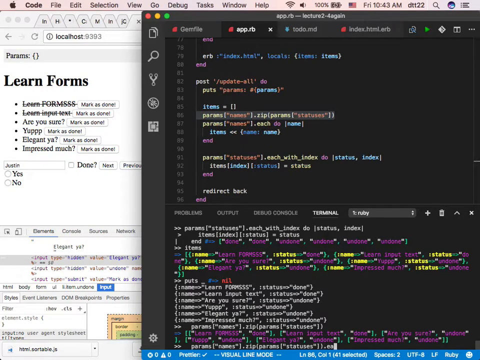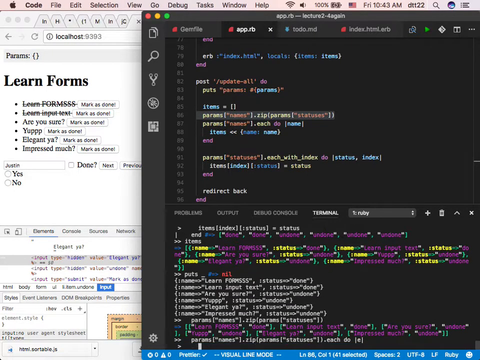After you zip it together, then each do, and in here you have an element, right? But this element has the first and the second. So you can create an item that is basically, this is e index 0, that's name, and then status is e index 1.